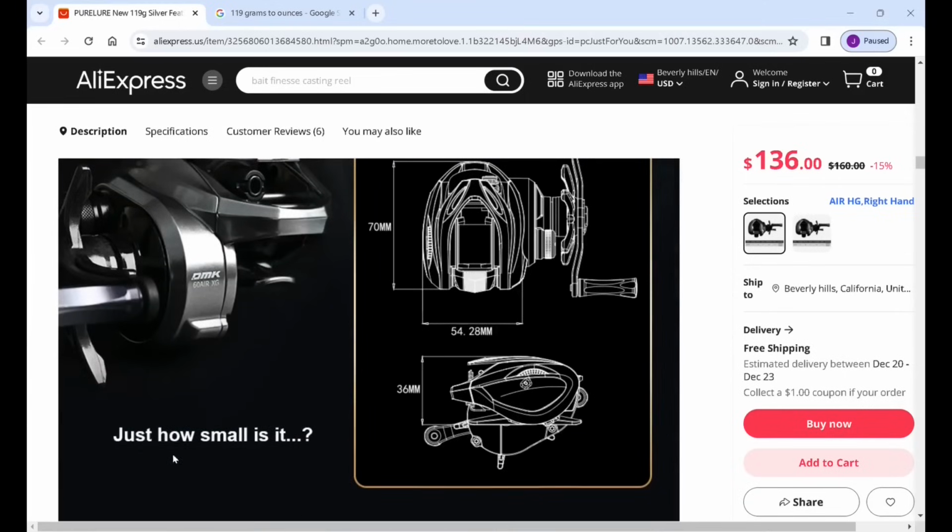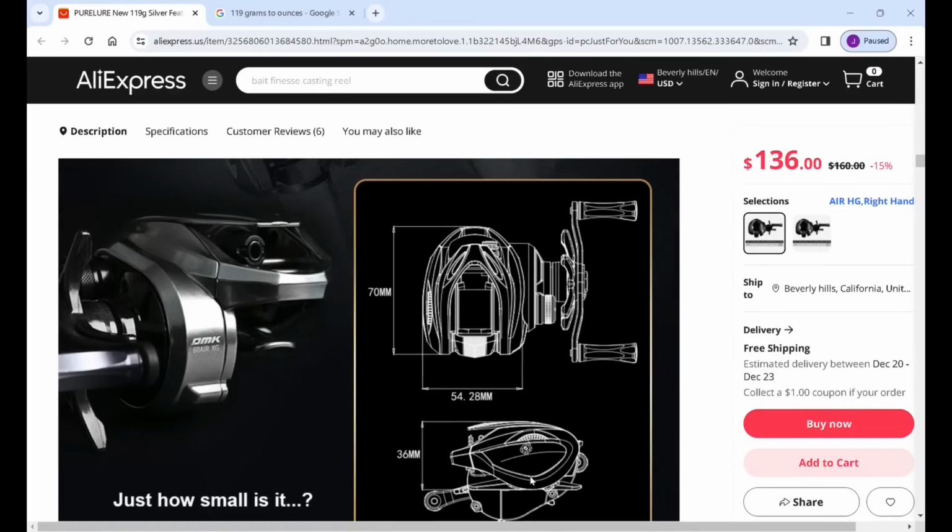So it says, just how small is it? And they say that height wise, the palm side plate is 36 millimeters tall. If you take your average, current Curado 200K spool out and you pull it out, that spool is 34 millimeters tall. So this reel is only 2 millimeters taller than the average general purpose baitcaster spool.